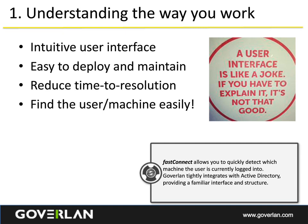Raul, do you have anything to add on this? Absolutely. This is probably the single most important thing. If you're looking for a remote management solution, you want to make sure that the system really adapts to the way that you work. When we go through our day and come onto issues and problems we want to fix, nothing makes a sysadmin, help desk person, or desktop support guy happier than finding that one great script online that you download and run, and it fixes your problem and you move along. That's really the key here.